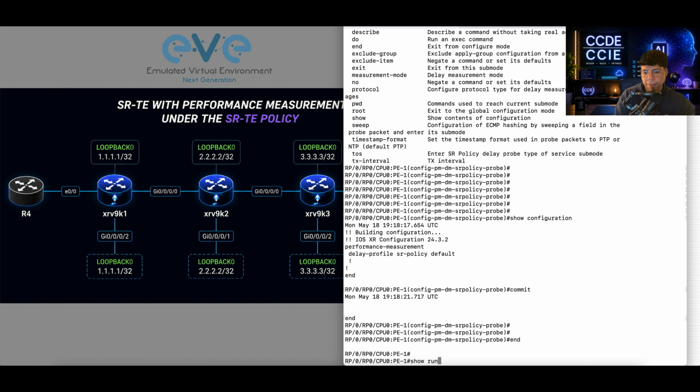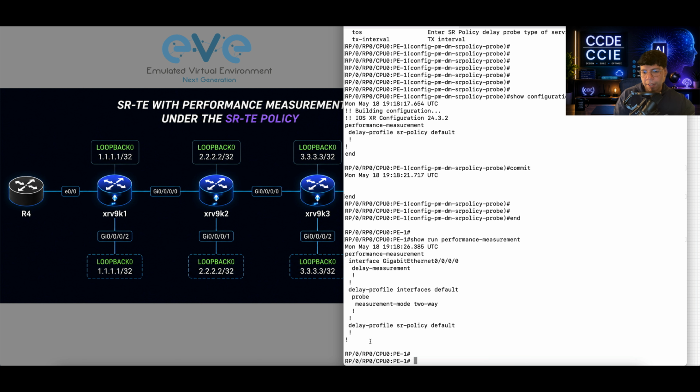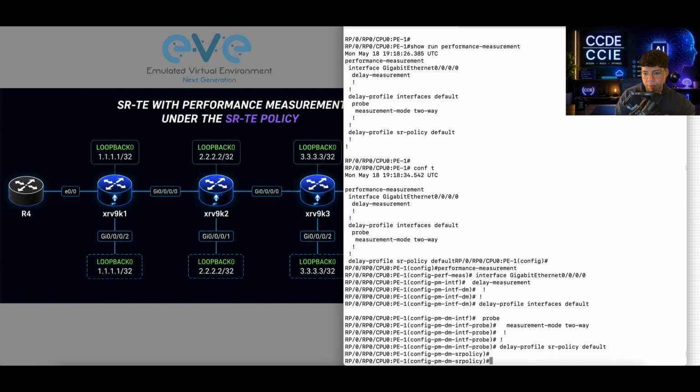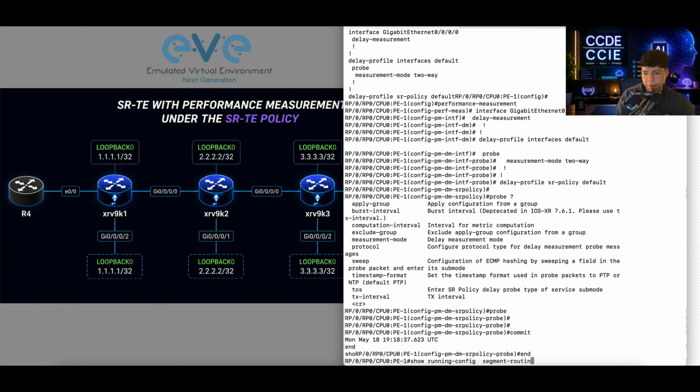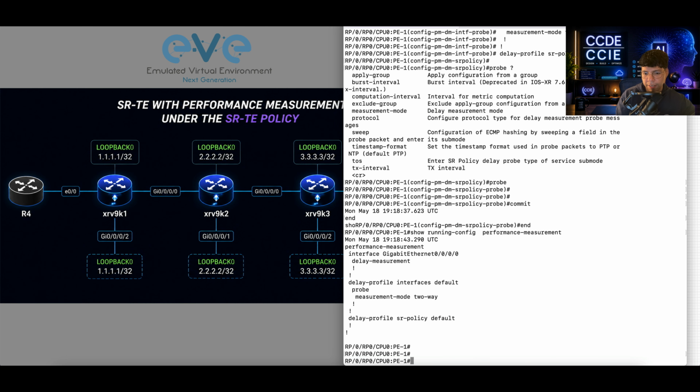So I just commit. If I check again the configuration that I did here, show run perform measurements, I just configured the SR policy, and actually here I will just put probe, and I think it got configured. Let me just take a look. I just want to make sure that this is actually sending the probe packets.